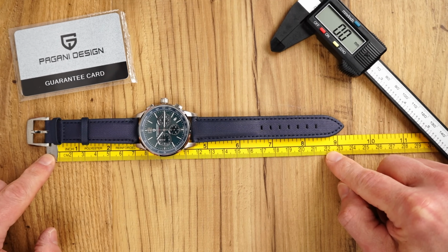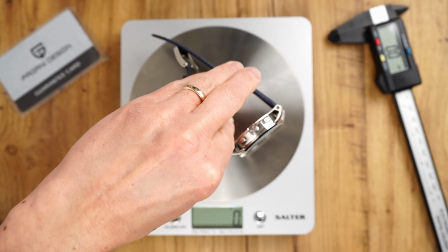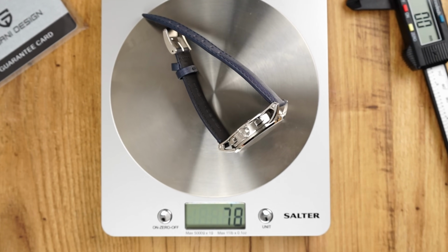The supplied strap will cover wrists up to 8.25-inch, and as supplied, this watch weighs 78 grams. Nice and light despite its prominent proportions.